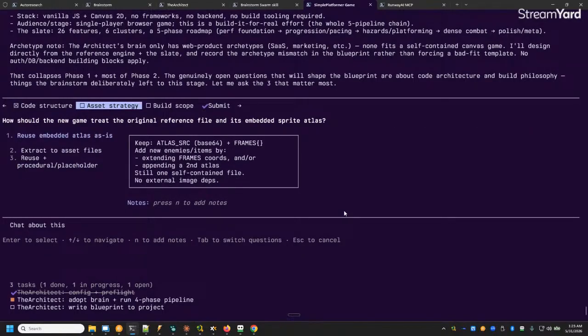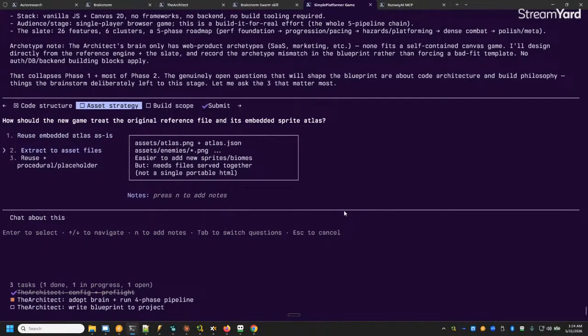How should the new game treat the original reference file and its embedded sprite atlas? Actually, extract to asset files, reuse procedural. Yeah, let's do that. Reuse procedural placeholder. Oh, assets atlas PNG plus atlas.json.